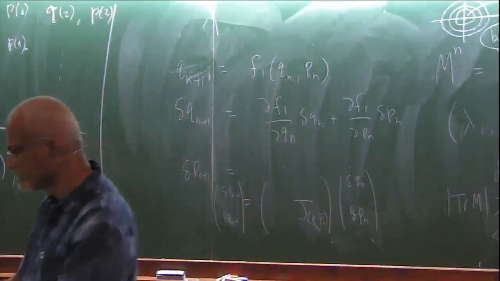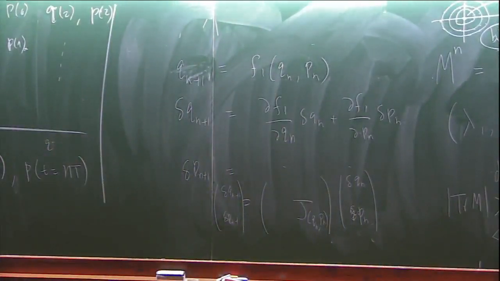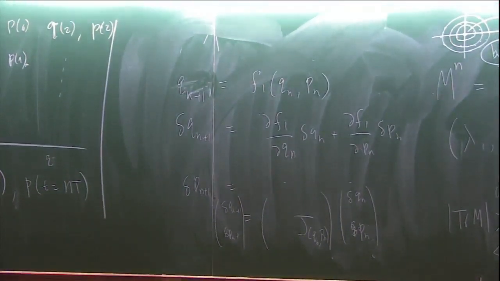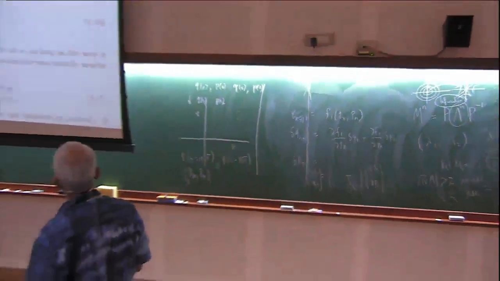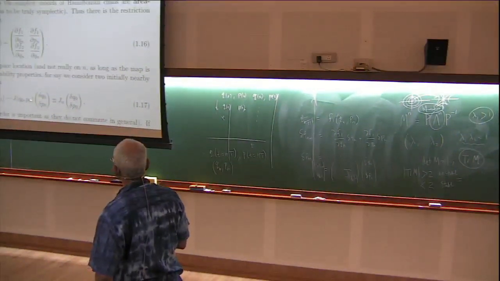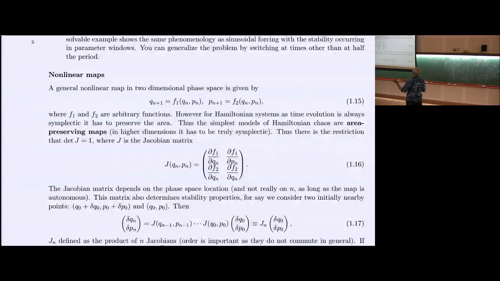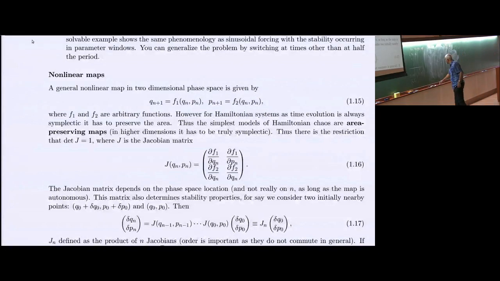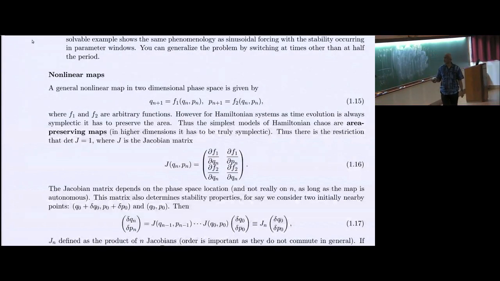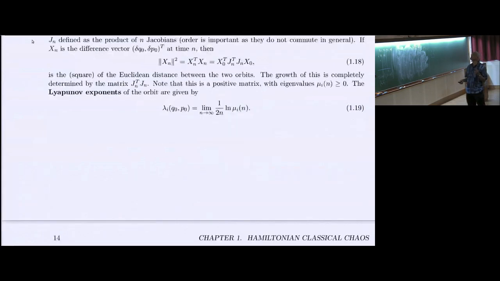Okay, so the Jacobian is just telling you how locally things are being extended. This Jacobian depends on where you're taking the derivative, because these are derivatives of functions which themselves could depend in general on the point. So this Jacobian depends on this point Q0, P0. And in the next iterate, it's gone to Q1, P1, and so on. So you have a product of Jacobians which connect this initial displacement to the final displacement. You have this product of these 2 by 2 matrices, and if we call this product Jn, the properties of Jn completely determine how unstable or stable the motion is.